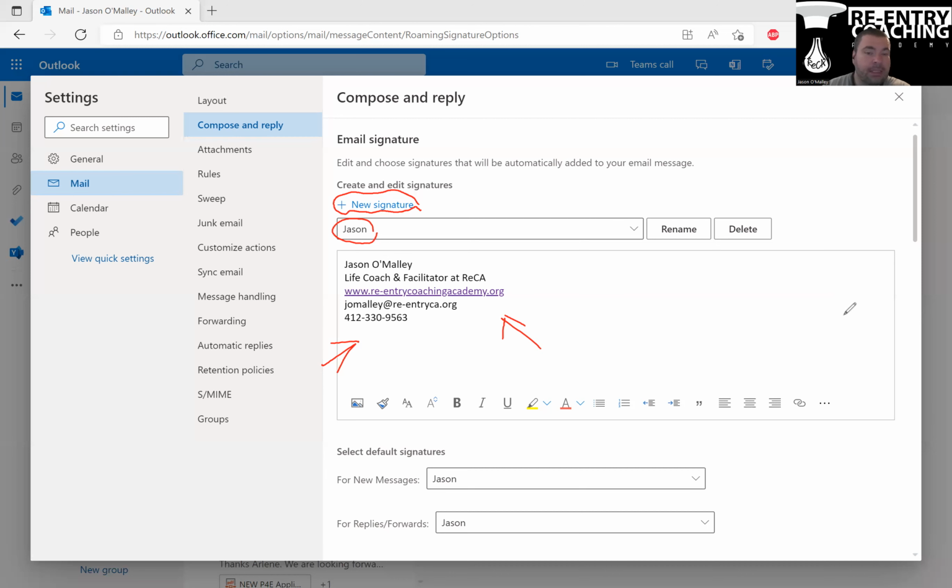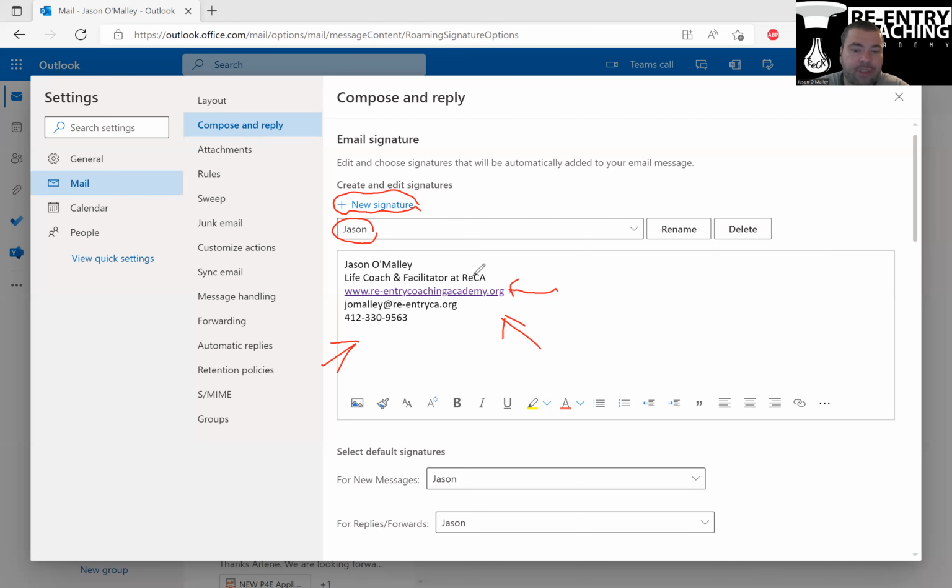So if you want to highlight something else, that's certain. But if it's cool, if we have a conversation around this, let's put it at RECA. And then, as long as you put in the second part, I put the website, www.reentrycoachingacademy.org, so that they'll know that that's what RECA stands for. So they can link it right there.